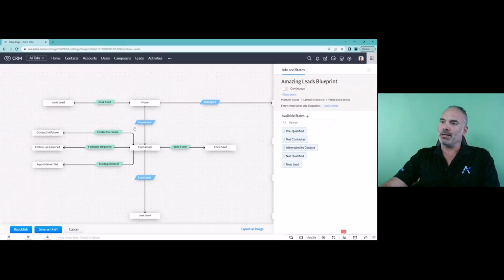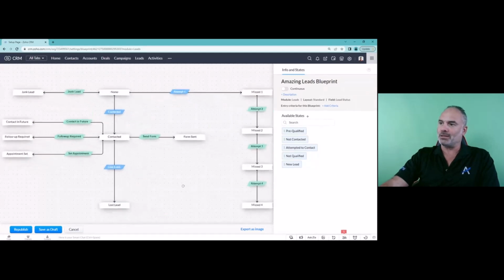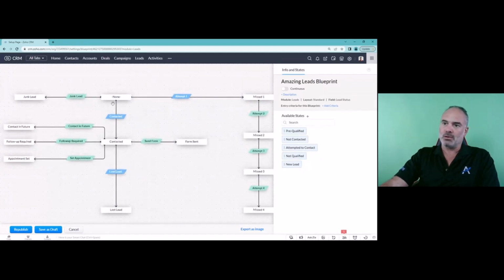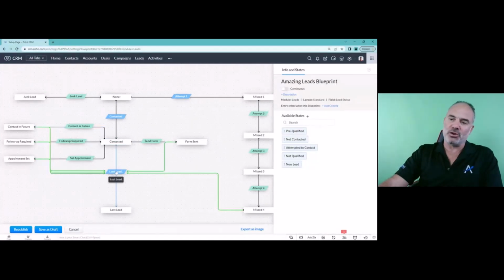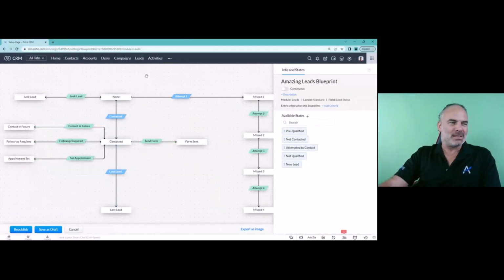Step 1 will be the none, which means a lead comes in, or I can choose it as a junk lead, or it's contacted, or attempt 1, right? And you have all the other attempts. Step 2 will be the chain of the attempts or the contacted. And maybe lost lead will be the third one. Is that making sense?